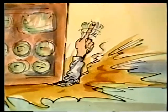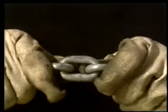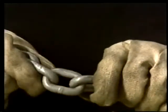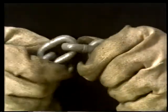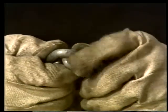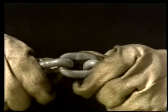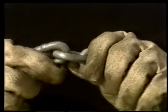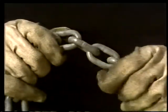Let's take a closer look at how a chain's put together. Each link is made of forged steel, welded together so it interlocks with the adjacent links. The first thing to look for when you're checking a chain are obvious cracks in the links and broken welds. Either one can cause the chain to fail. Here, where the links rub together, is the place where a chain wears out quickest. If the chain's seriously worn, this part of the metal will be thinner than the rest of the link.